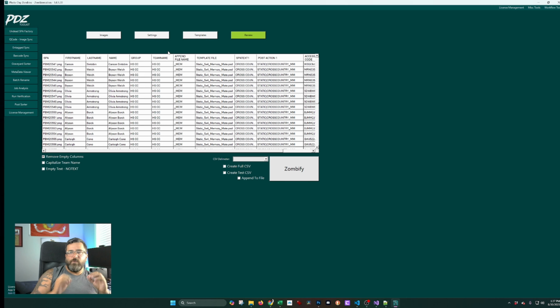You just have to remember that the application is looking for a match between your template and your group or your team, but it looks for the group column because that's the default from Got Photo when this was developed. So it's looking for the group name as well as the template name.